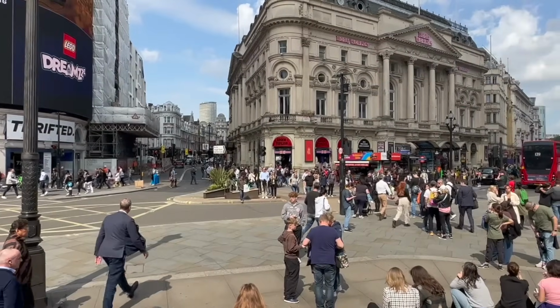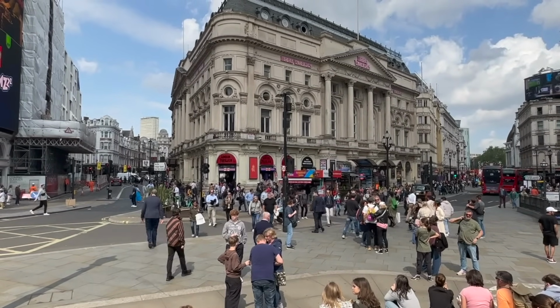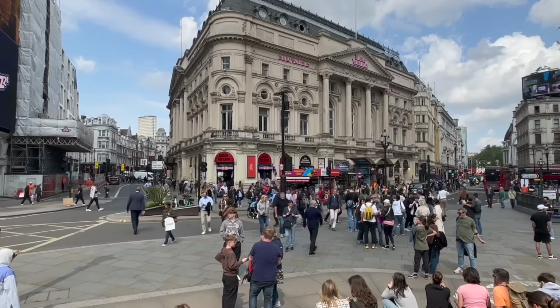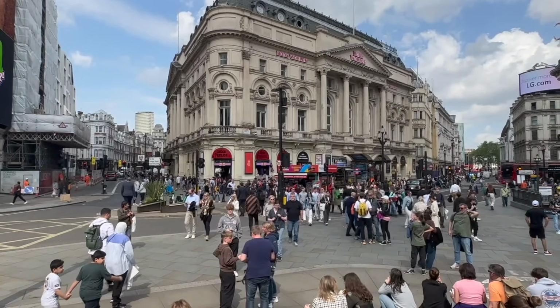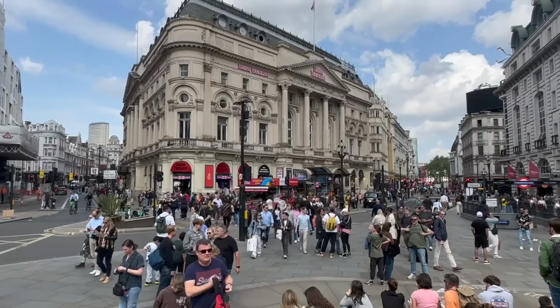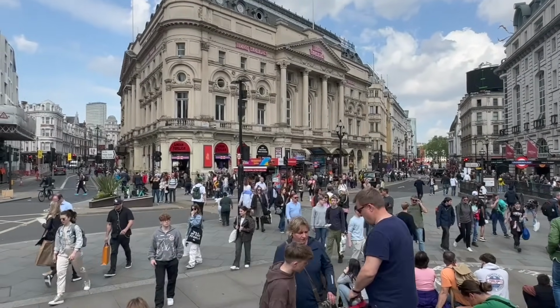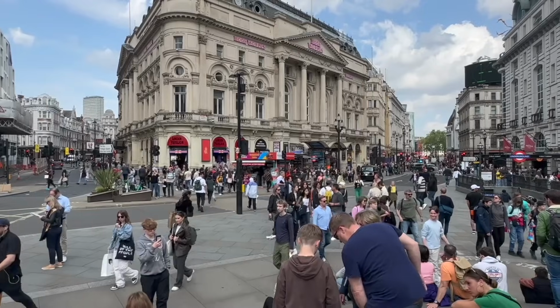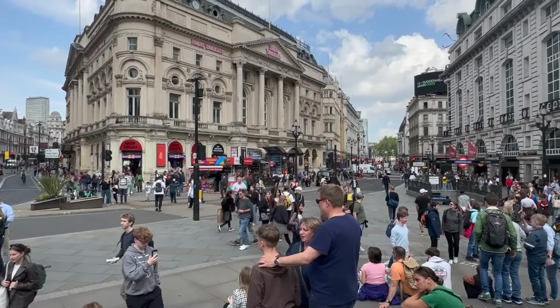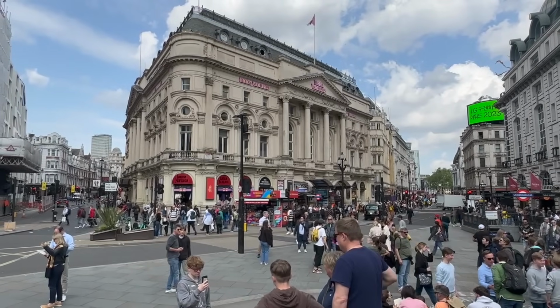But right there in front of you is also the very famous Trocadero building, originally built as a French restaurant, actually, a very impressive restaurant it had to have been. The building itself houses one very unique restaurant, and that's where we're going to be headed next in just a moment. The London Pavilion was also a major theatre in there, but now it's more of a mixed-use building, and you have the Body Worlds Museum.